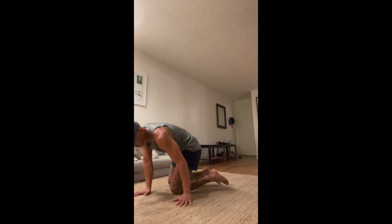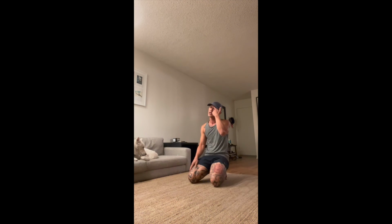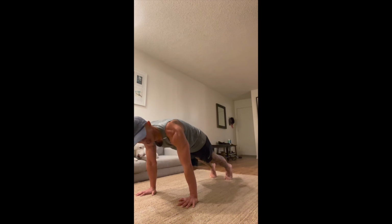Flip on back over to that plank. We've got mountain climbers coming up. Remember, it's a plank. Abs are engaged, tailbone's tucked. Glutes engaged, chest forward. Go.